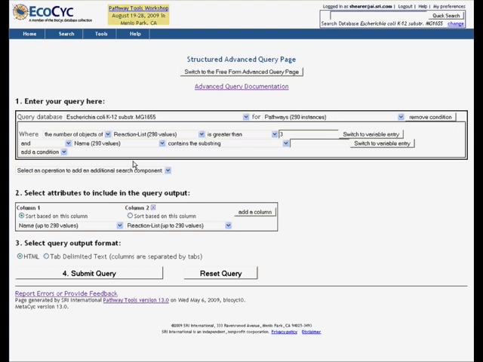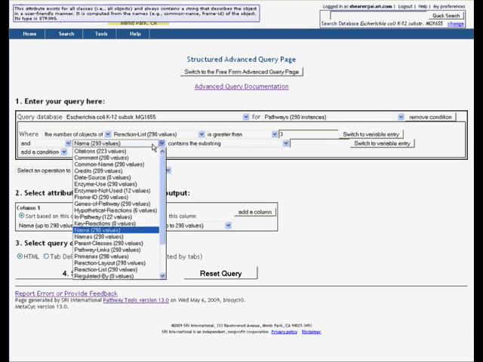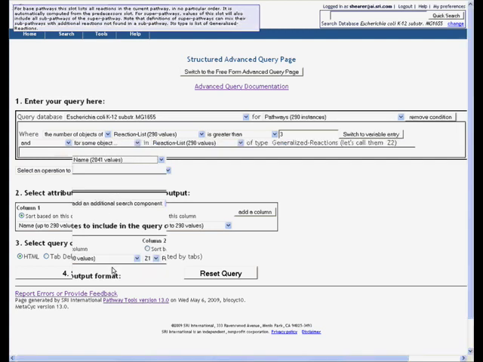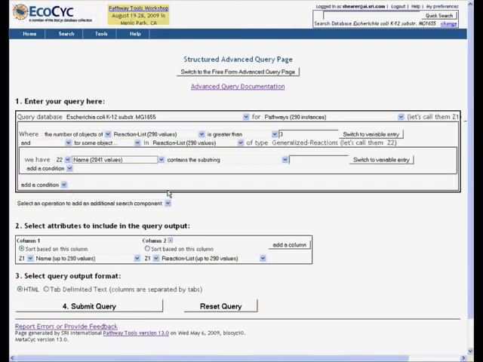Well, here's one way to do it. Let's grab reaction list again. Now note what this means. We're looking at reaction list 2 different times, and we're requiring that our query against reaction list be true both times. We're requiring that the reaction list have more than 3 values, and we're requiring something else about the reaction list. So you can query the same trait, the same slot in a frame, over and over again to finagle out the data that you want.